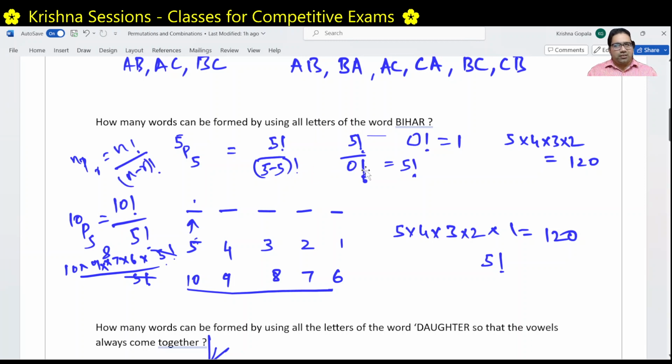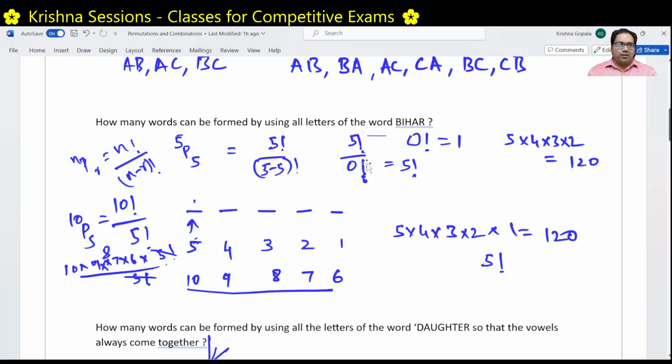So 5 minus 5 factorial is 0 factorial. What is 0 factorial? Earlier we had discussed 1 factorial. We had also discussed that factorial is something where you multiply with all the numbers below that number until you get 1. But 0 is already below 1, and you cannot multiply 0 into 1, because then it will become 0. But if you assume that 0 factorial is 0, then this permutation will become unlimited, which is not so.